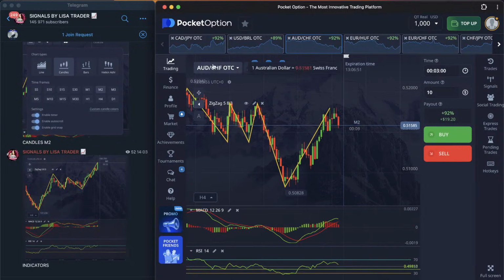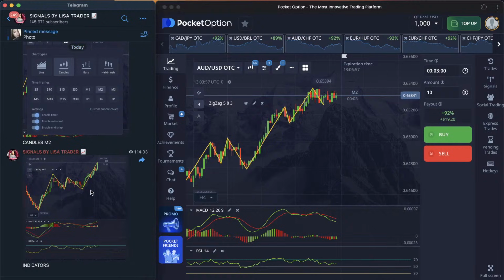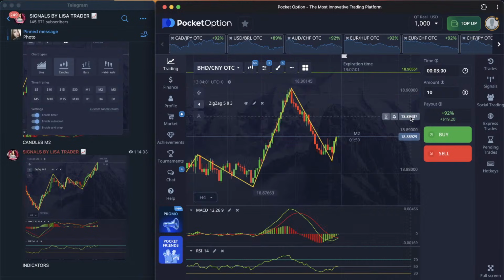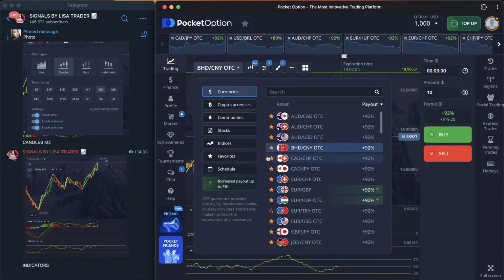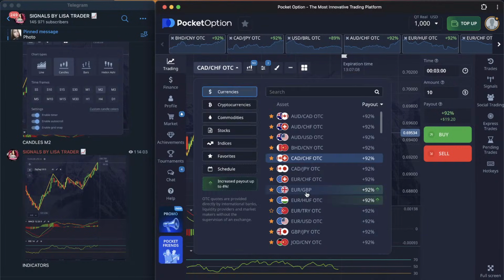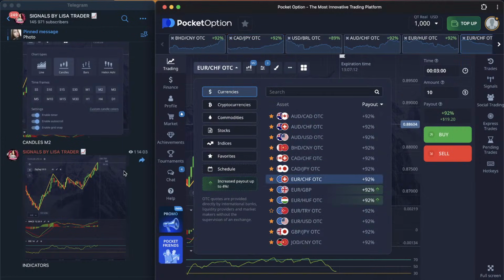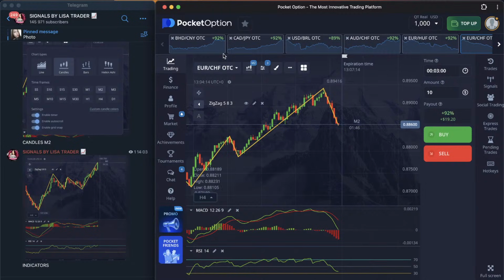Now I'm going to look for the currency pair to open the first trade. I remind you guys that we follow the trades here in the chat, and here on the live stream you can just check out how the trade is going. You can ask any questions that you have in your mind. So that's how we can talk, and at the same time you can follow the signals, but again we follow it from the chat here, so there will be no delay.